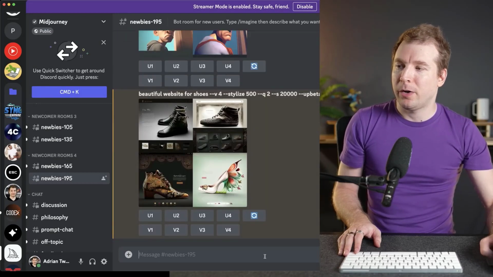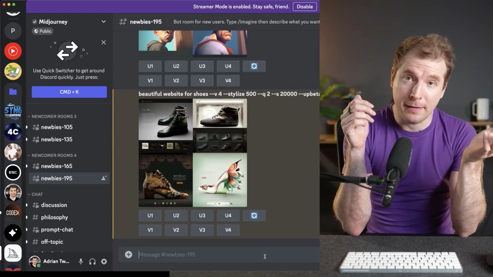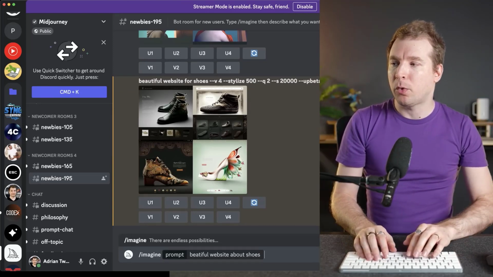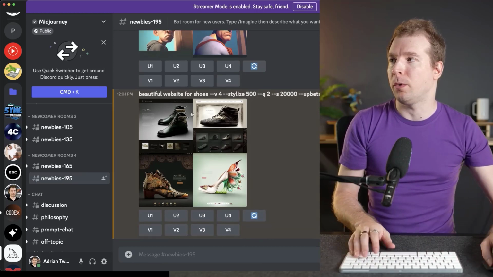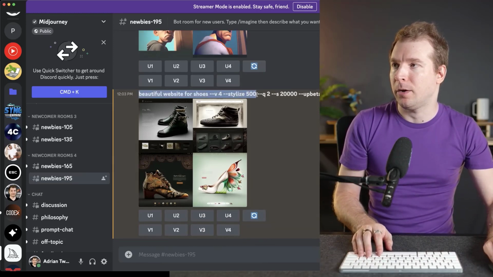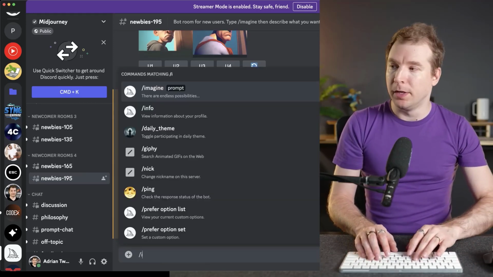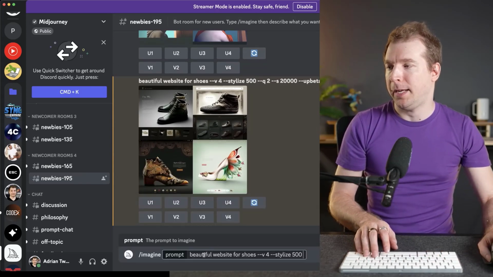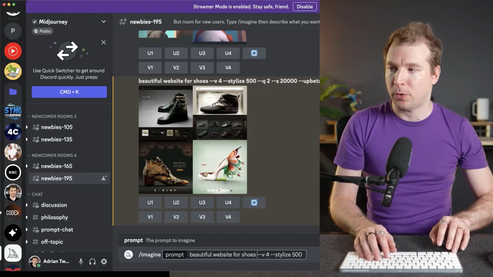So this is where we can start being more creative with our prompts. What I mean by that is giving more context as to what we want to do. So here is the prompt that we created. What I'm going to do is pass in imagine once more, and when I paste this prompt in this time, I'm going to give it some more context.